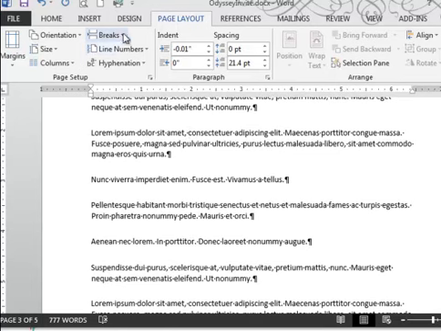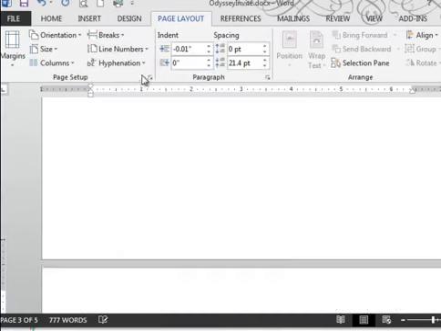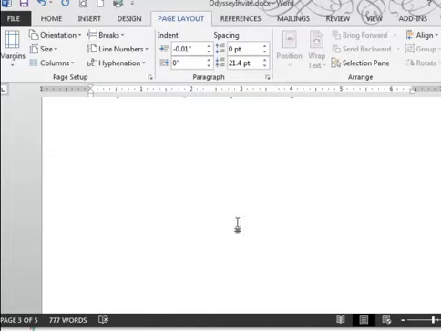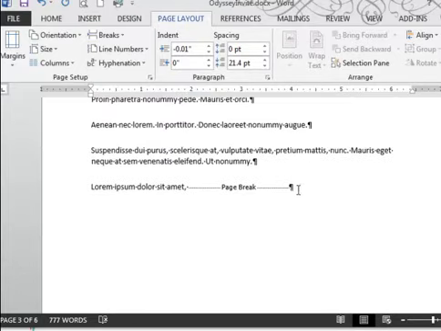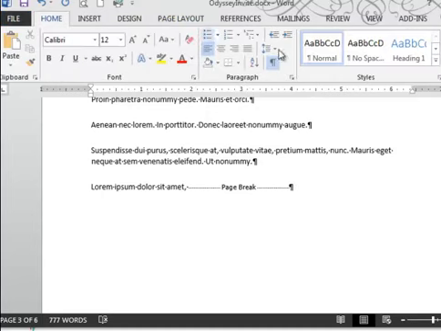You can set a page break in mid-sentence. You can set it just about any place, and it allows you to insert the page break. And as you can see with our cursor, with the design markings showing, you can see where the page breaks and the section breaks are. Makes it a lot easier to see. And then when you go back to your Home tab, you can remove those markers so you don't see what you may not want to see.